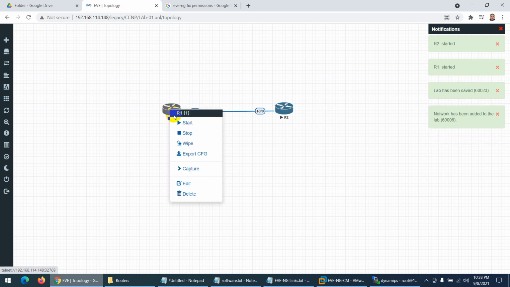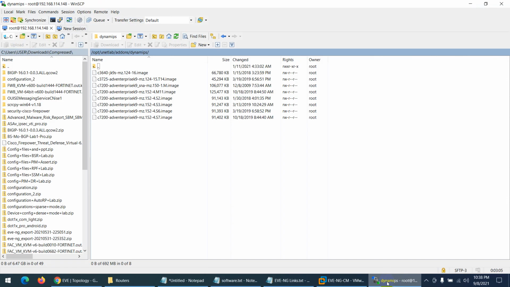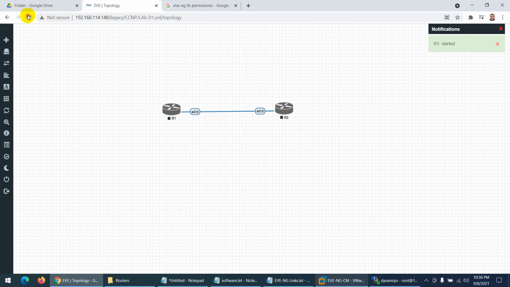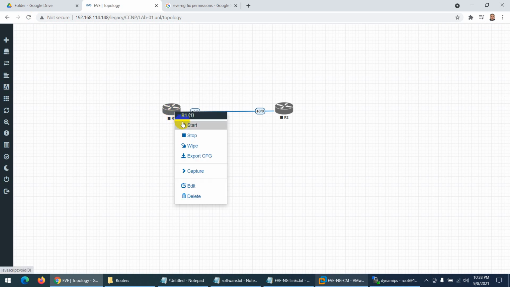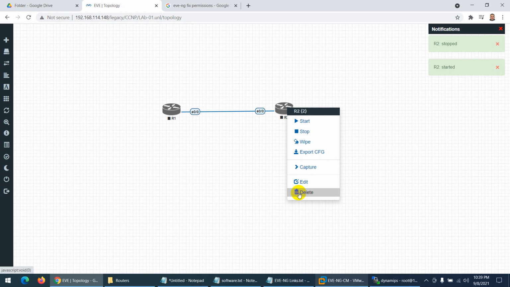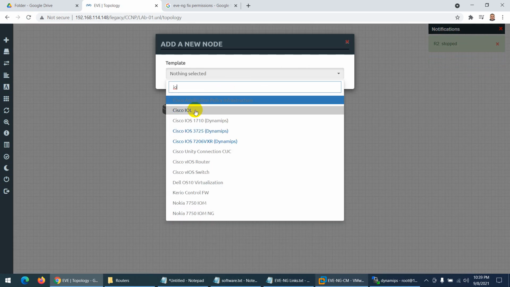Let me connect these routers, okay, and let's start. For some reason maybe it's not saved. When I start one, the other one stops. Okay, yeah, so it means I need to assign the fix permission again, refresh this one, right click and start. Okay, and right click start. Okay, let me delete this one. Sometimes when you take these IOL images, you will face this issue. You need to do it separately.